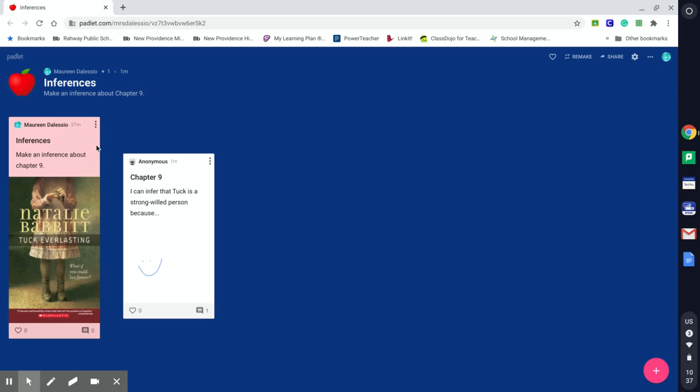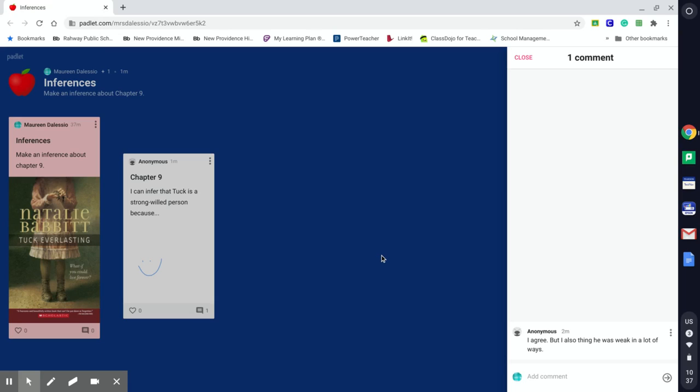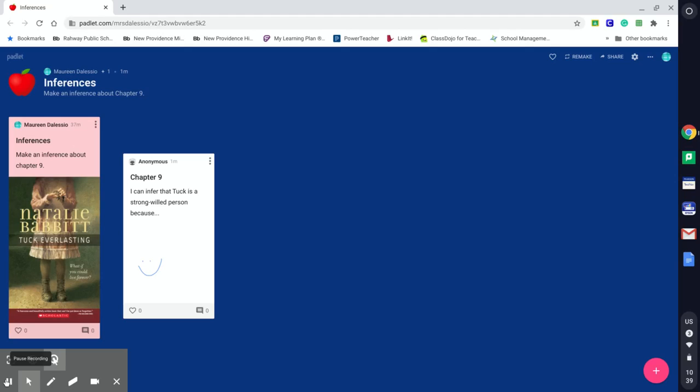Some things I want to point out: if you notice this post says anonymous, I strongly encourage you to tell your students to log in with Padlet when they sign up, so you will get their name there. For commenting, if you click on the comments, you have the ability to delete comments if you find something to be not appropriate for school. You can just click on the three dots, you can edit the comment, or you can delete it.